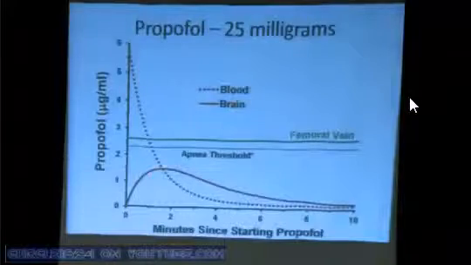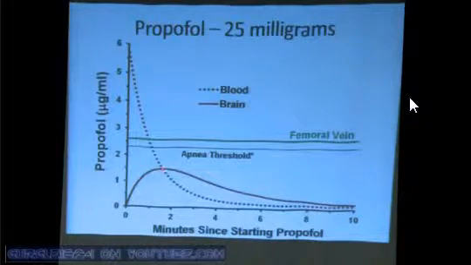Now this is the brain concentration. It takes time for the drug to get into the brain. The brain concentration initially is 0 after you give that bolus, but over about a minute and a half, 2 minutes, it rises and reaches a peak. And by the way, it's not a coincidence that the peak occurs when this curve crosses this curve. After the peak, the brain levels fall slowly. And you'll notice that they fall more slowly than the blood levels.